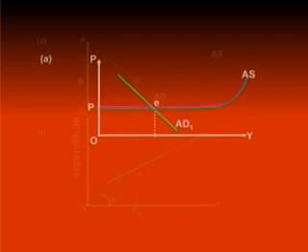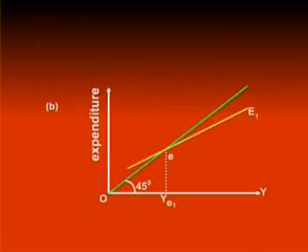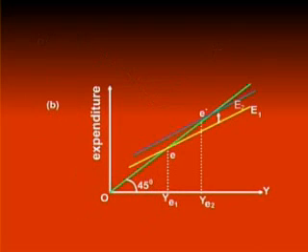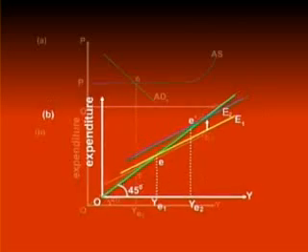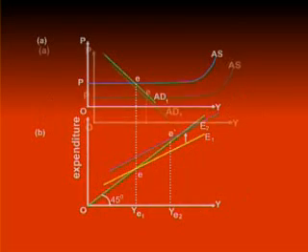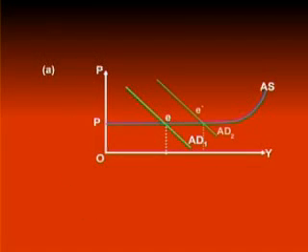Now what happens when the expenditure function shifts vertically upwards, right? And we move to equilibrium output level YE2. Now how would this be reflected in the top diagram? Note that this would be reflected by a rightward shift in the aggregate demand curve. The curve shifts from AD1 to AD2 to deliver the same new equilibrium level of output and income, YE2.